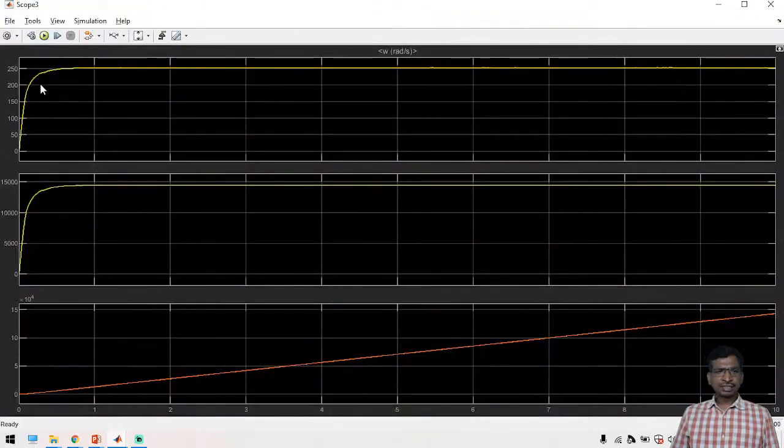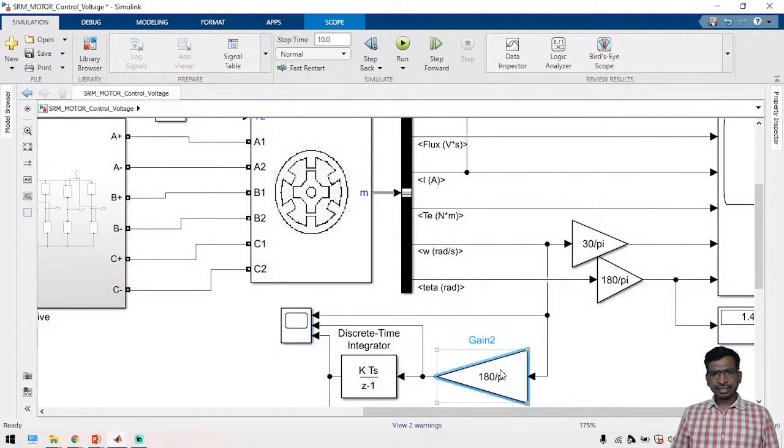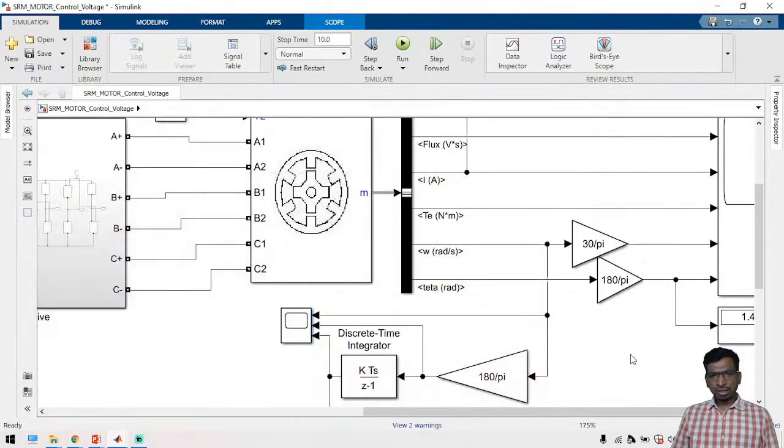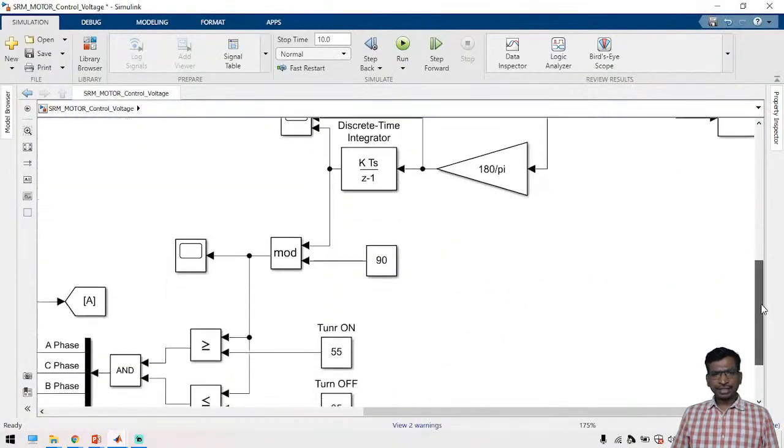See here, this is the generalized speed in radians, and here we are converting it into theta, and this theta is linear. I mean it's started, but here we have to generate it linearly. So we have to generate it as a linear one, and for that we are using this block.